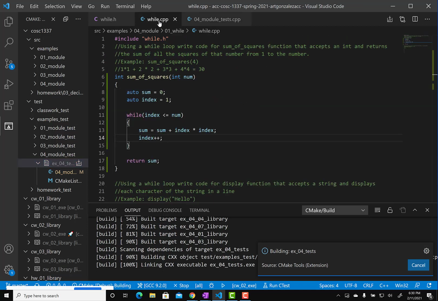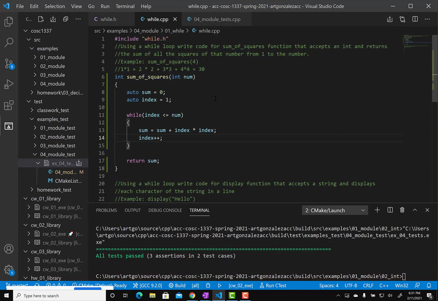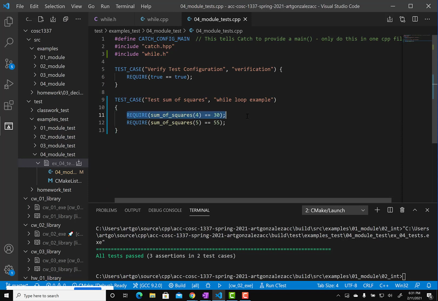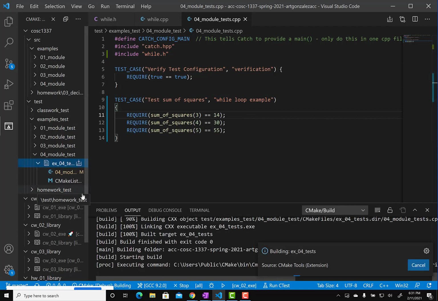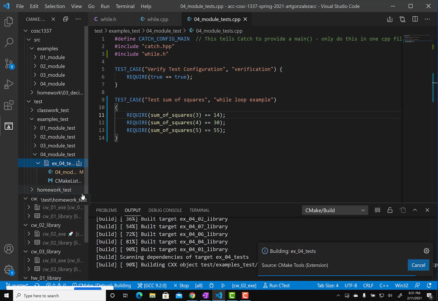And maybe we do the number 3, so that will be 30 minus 16. That will be what, 14, right? 1 plus 4 plus 9. So we do 3. So that should be 14, 1 plus 4 plus 9. And this will be the last assertion we add to this function.